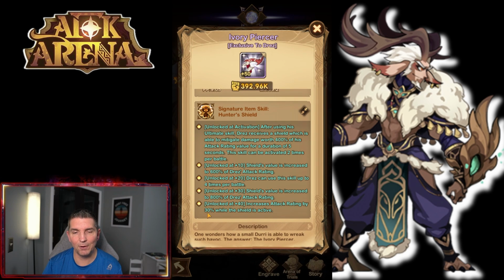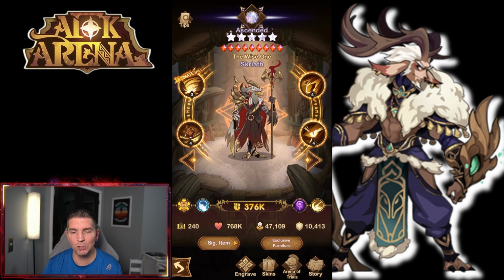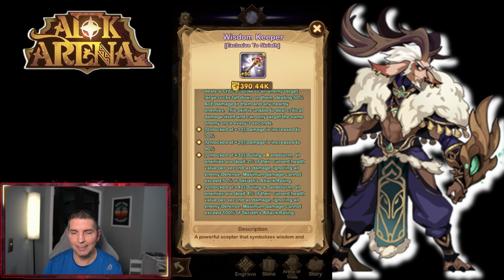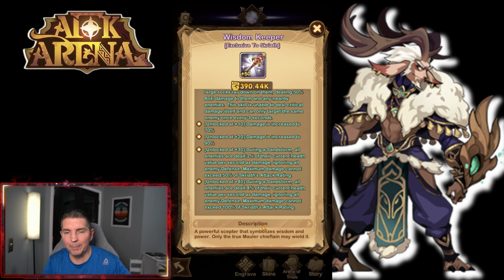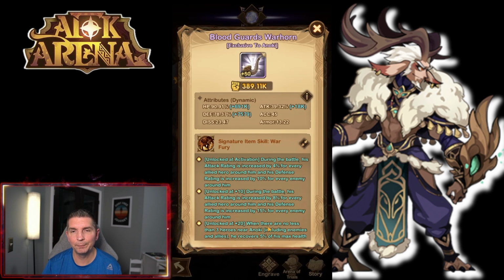Burke, increase the attack value by 30% while the shield is active. That's a decent buff, but I wish he did a little bit more damage. Skarath in here. During a sandstorm, all enemies are dealt 4% of the current health value. Ignoring the defense, maximum damage cannot exceed 100% of the Skarath's attack rating. So it goes from 2 to 4 and then 50 to 100% in there.